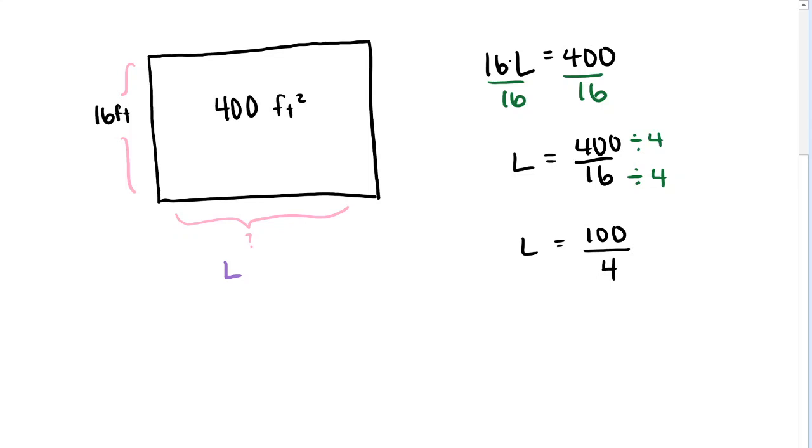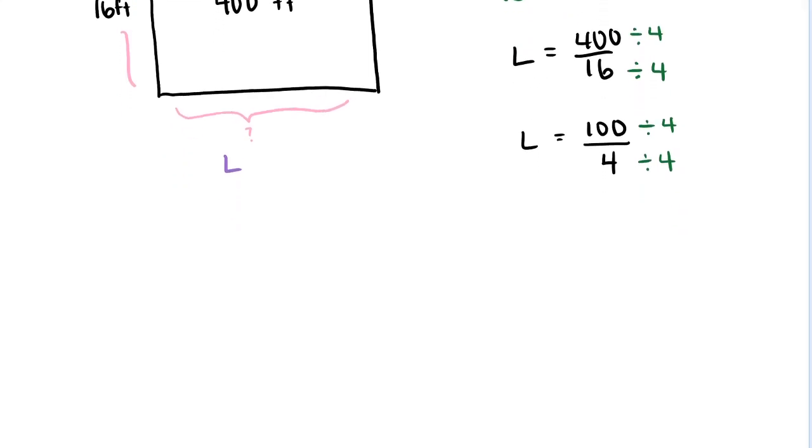And then actually I notice I can still reduce this fraction even more. I can divide 4 from the top and bottom again. Right? I know that 4 is divisible by 4 and 100 is divisible by 4. Well, how do I split 100 up into 4 even parts? Well, 100 split up by 4 is 25. Right? You can kind of think about quarters and dollars, right? 25 cents, 4 of those goes into $1, 100 cents. And so 100 divided by 4 is 25. And so here, our fraction is the same as 25 over 1, and anything divided by 1 is just itself. So this is 25. L is equal to 25. Maybe I'll label it with feet.